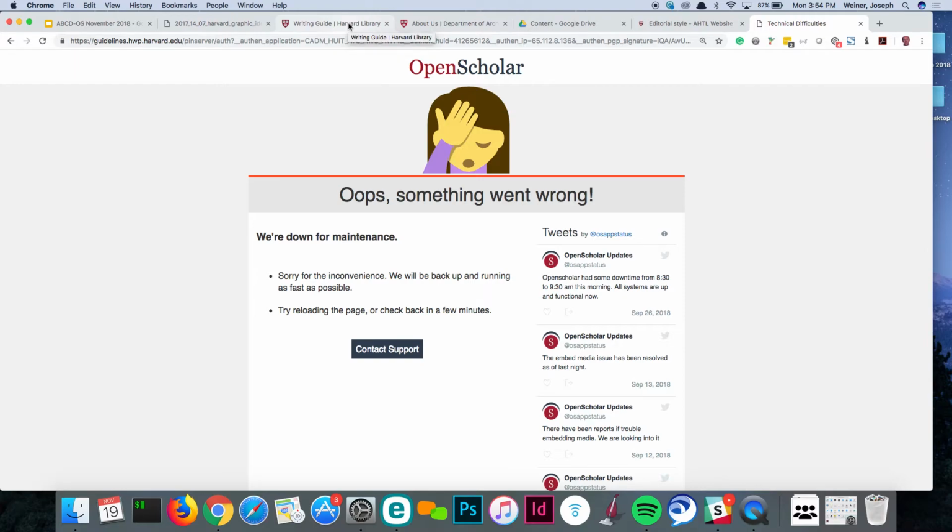But this site, guidelines.hwp.harvard.edu, has all sorts of best practices in terms of formatting your content. It might not be specific to OpenScholar, but it covers even gathering images. What are the best kinds of images? Like point of view. Do you want to have the focus in the center of the image? So a lot of great information on that site.